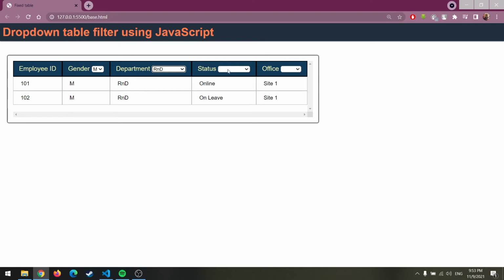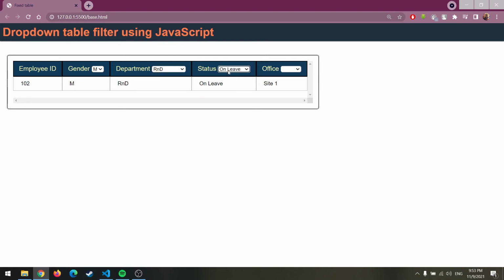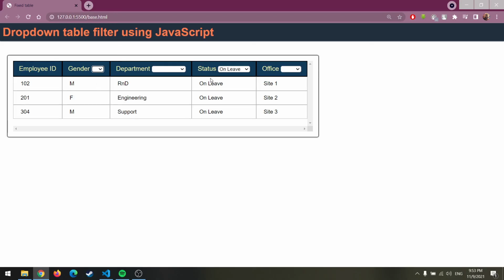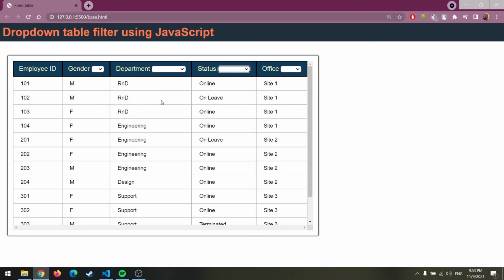R&D, okay. On leave should show just one, and now if we remove R&D, it shows all male employees that are on leave. If we remove this, it shows all employees regardless of gender that are on leave, and this takes us back to the default table.